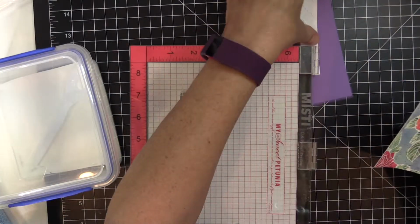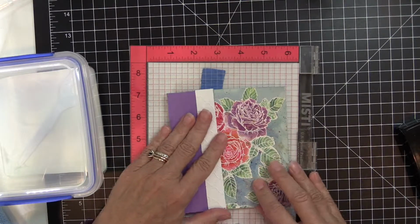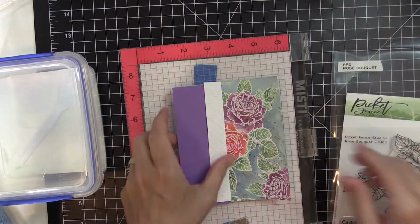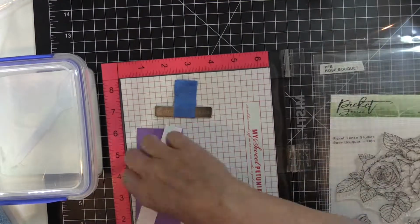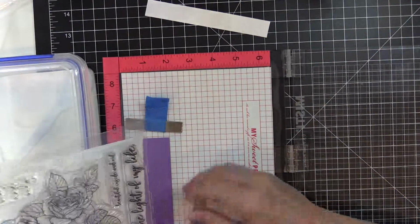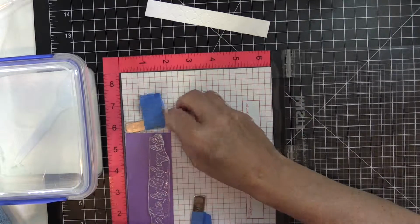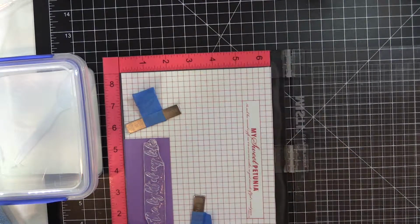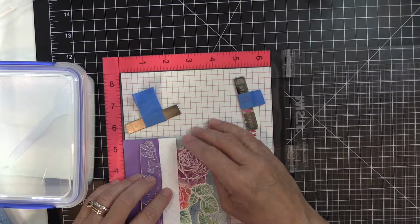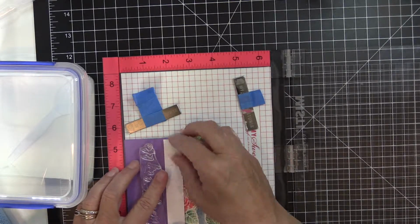So I've trimmed the card down a little bit, and the sketch called for two even panels and then a strip in the middle. So what I decided to do was change that up a little bit, and I'm going to white heat emboss the sentiment from the Rose Bouquet set onto this Gina K Wild Lilac paper. I'm going to white heat emboss it.